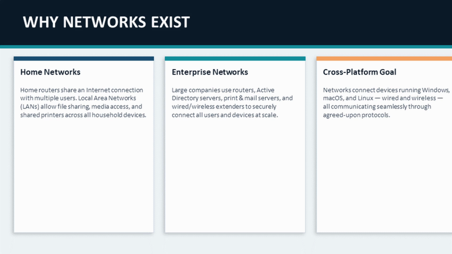The ultimate goal of any network, regardless of size, is cross-platform communication. A Windows laptop, an Apple desktop, a Linux server, and a wireless tablet all need to exchange data seamlessly. The challenge, and the art, of networking is making that happen reliably for every device, every user, every time.